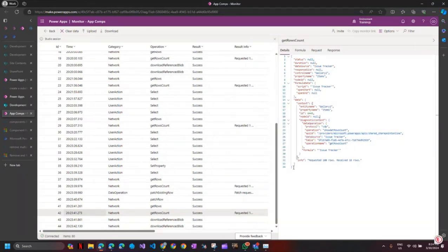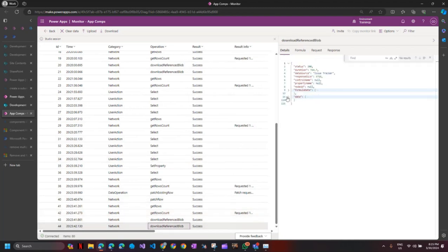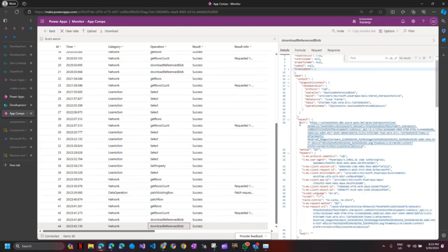Now, the monitor tool allows you to take logs. If you are one person that knows how to read the logs, it will help you and make it easier for you to understand what was returned, what was sent, and what was submitted. If some things were not submitted, you will get to see them here. If all were submitted, you get to see them here. I'm going to look at the last one that we did. Here we submitted this information. So that information sent a request to this URL.